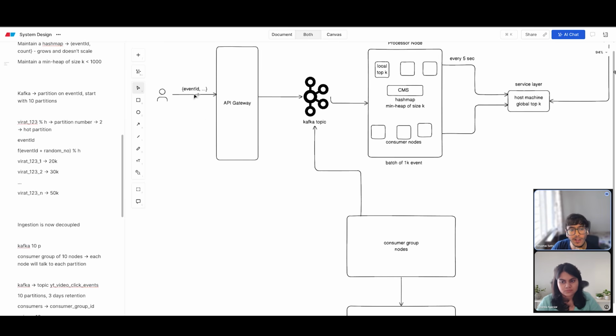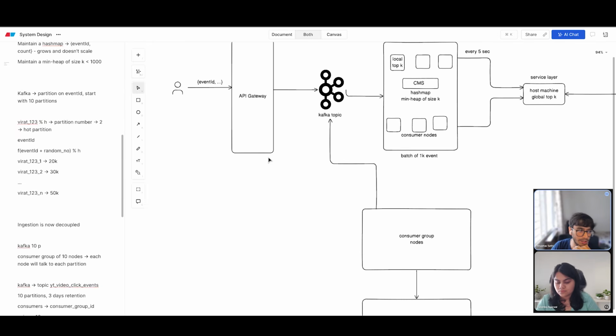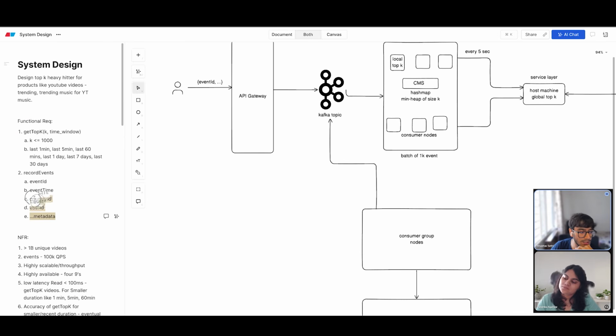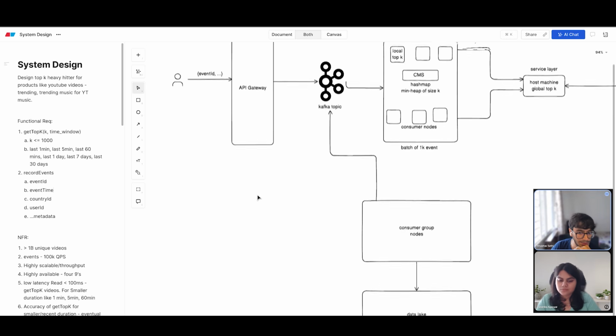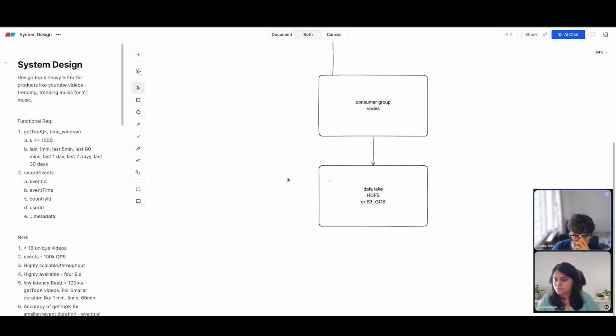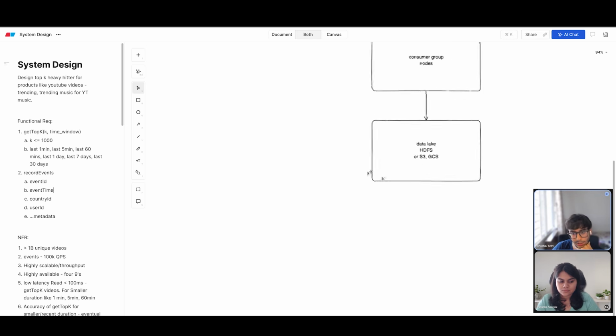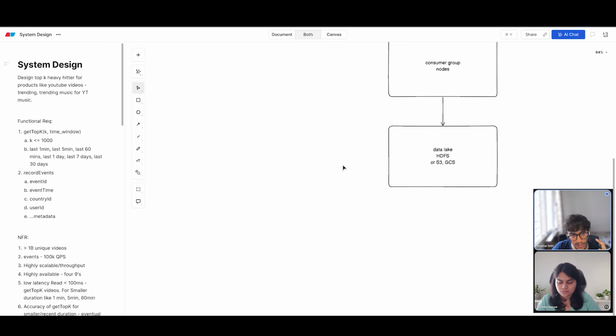In our case, we really don't care about the data structure, because the schema is already flat and denormalized, which is fine. So now that we have this data lake here, from here we can have another MapReduce job.